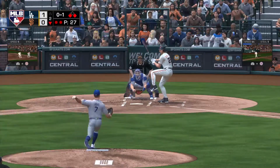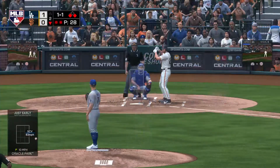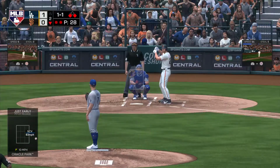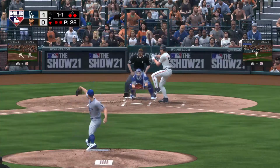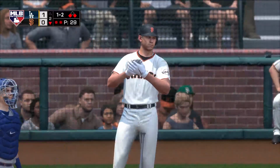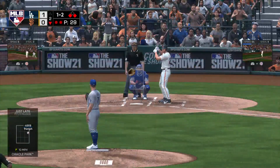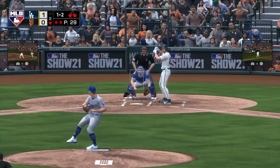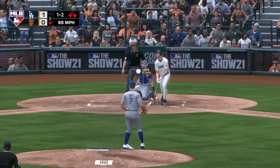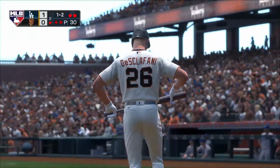Ready with the 0-1. Started the breaking ball far too inside that time. Laid off for ball one. A ball and 2 strikes to the Giants pitcher. Hey, I know it's the pitcher at the plate, but he's going to grind it out right here. He's got a chance to help himself, and nothing's a bigger backbreaker to a team than watching the pitcher drive in a run. And he fouls this one off.